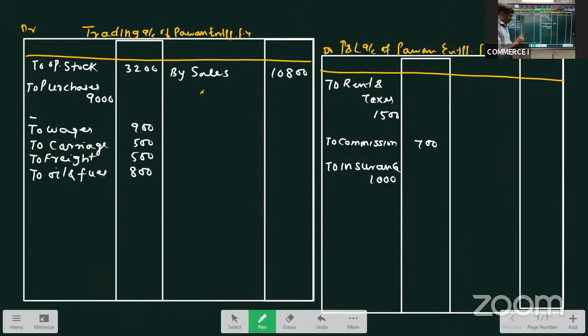Now, I'll tell one simple trick here. All this while, when we were doing problems, we were creating a provision and taking it on the debit side as it was given in adjustment. In this case, we have a reserve in the adjustment as well as in the trial balance. In the trial balance, it is given on the credit side. That is the old reserve, the old provision. And the one given in adjustment is the new reserve or new provision.